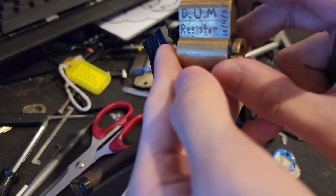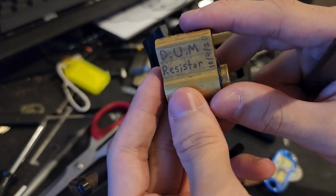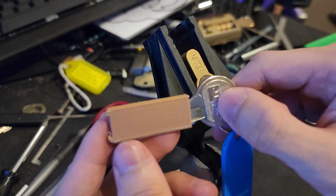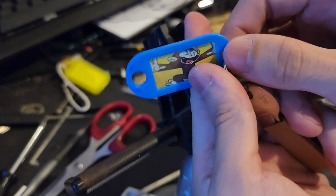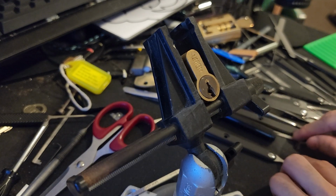I'm going to be picking Down Under Monkey's Resistor. This comes from a Union Half Euro. Skeletonized key. Comes with the Creator's brand. That's the Down Under Monkey.